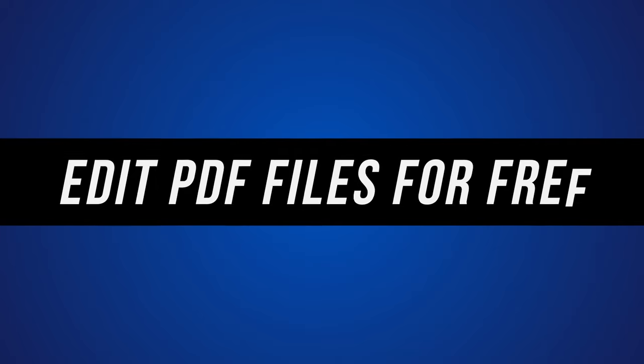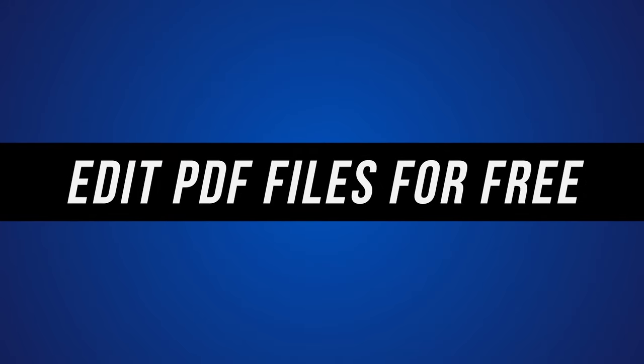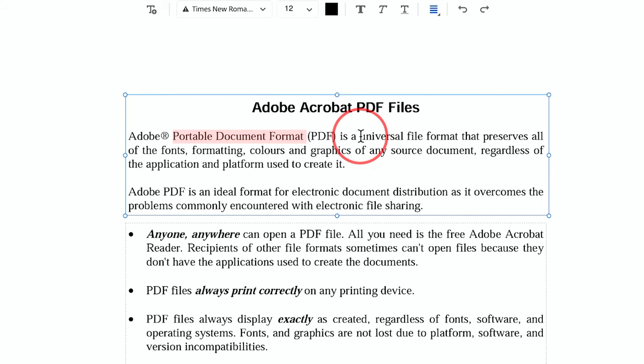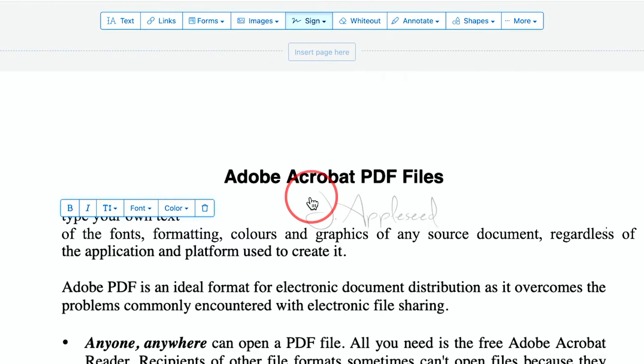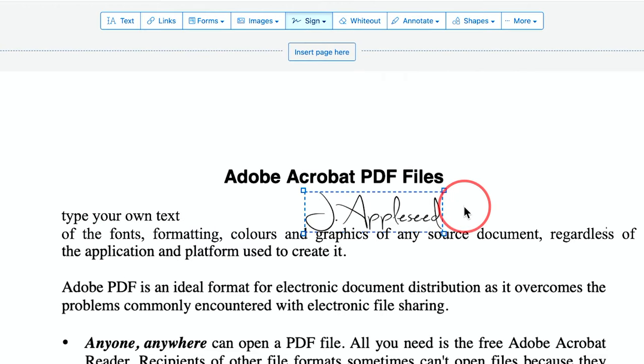I want to show you some free and simple ways for editing a PDF document on your computer. They work for Mac and they work for Windows PC. And by edit, I mean changing the actual words that are on the PDF that are not otherwise editable. Adding signature, adding annotation, highlighting, all that stuff is possible with the multiple different options I'm going to show you. You could choose your favorite.